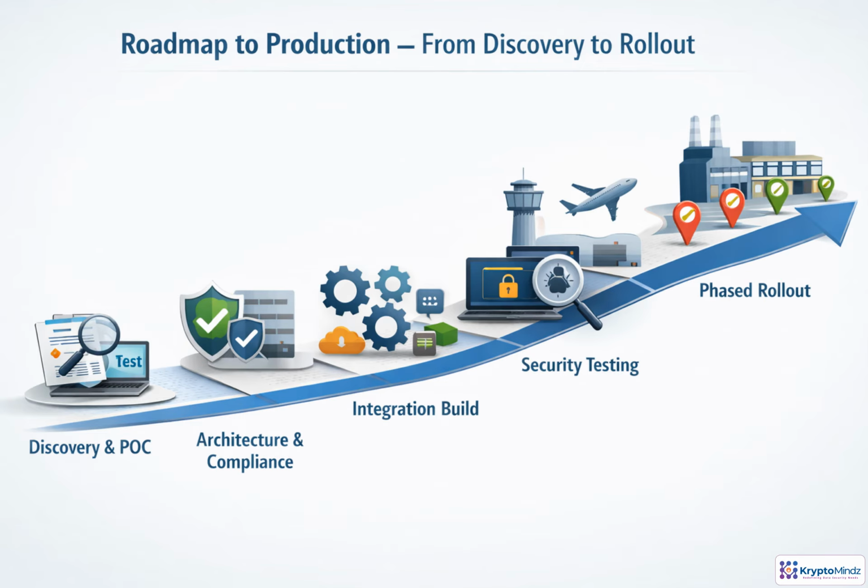Think of the roadmap as de-risking every step before customers ever see the solution. You start with discovery and a POC to validate scope, vendors, and credentials. Then you harden the architecture and clear compliance. Next, you build integrations to onboarding, KYC, and AML, IAM, case management, data stores, and monitoring. Only then do you run security testing, pilot with real users, and roll out production in controlled phases.